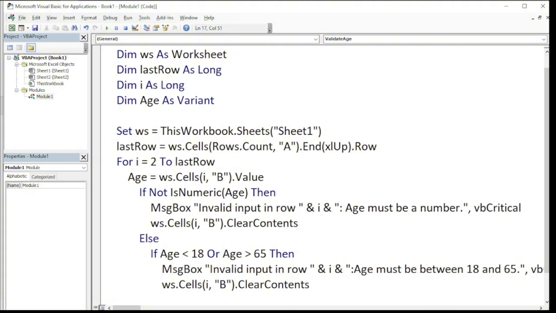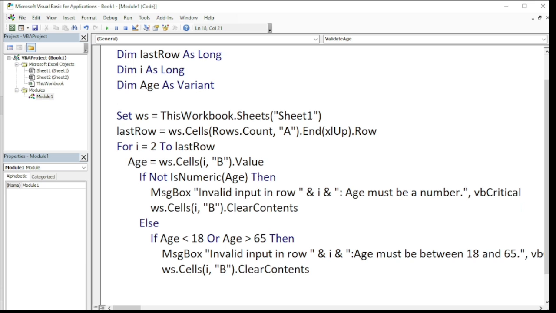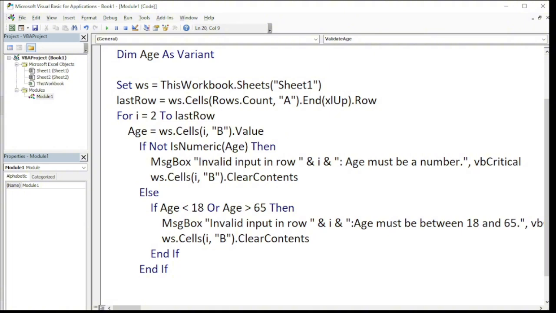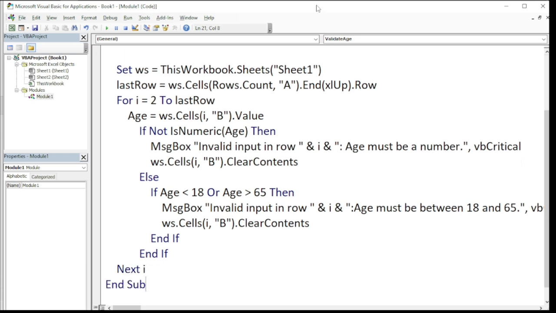So we're going to clear the invalid cell, and then we end this If, and then we end another If above, since there were two Ifs, and then For i equals 2 to lastRow, that would be Next i, then End Sub.